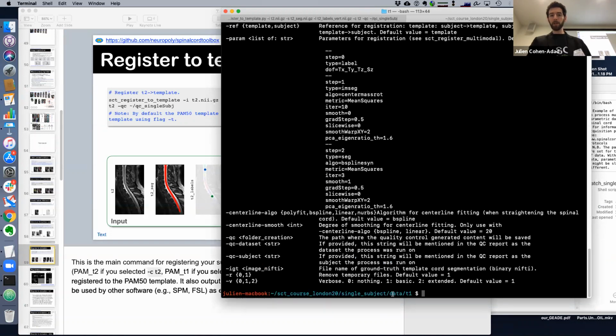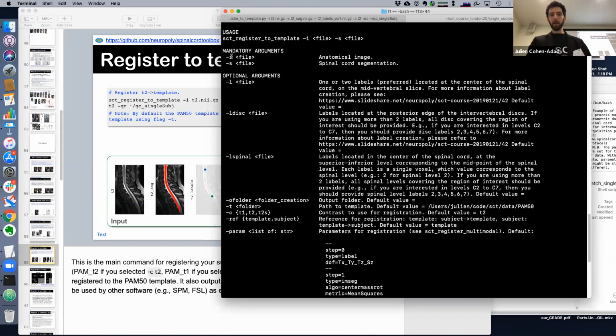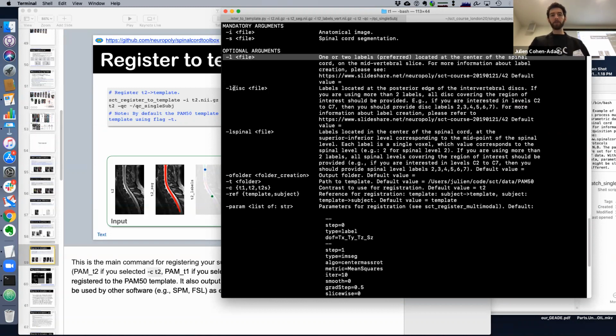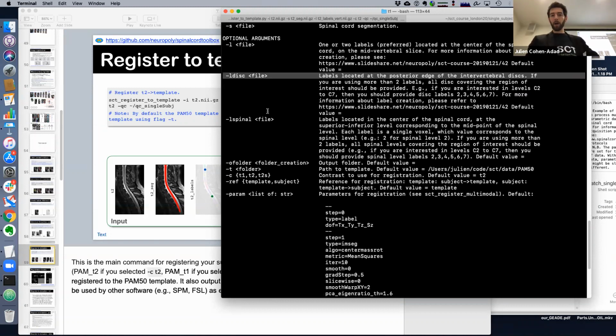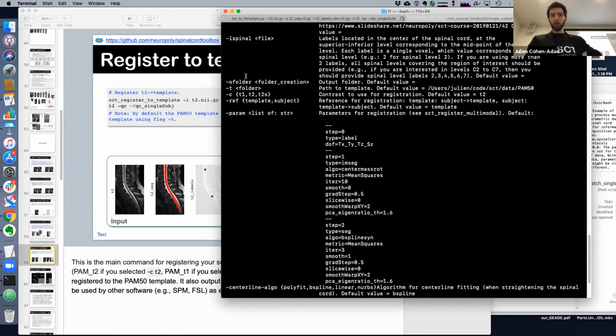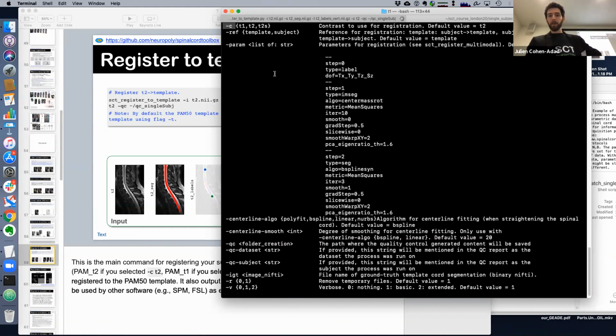And inside the usage, you see that there is a bunch of parameters. These are the input file, segmentation, label. You can also input the disc label if you want, as opposed to the vertebral labels. Output folder, we're going to talk about this later. But the thing I wanted to show you is the param flag, which is the most expensive flag of this command.